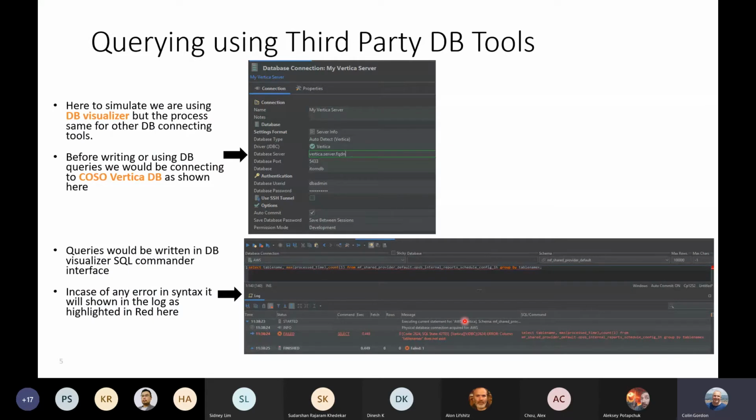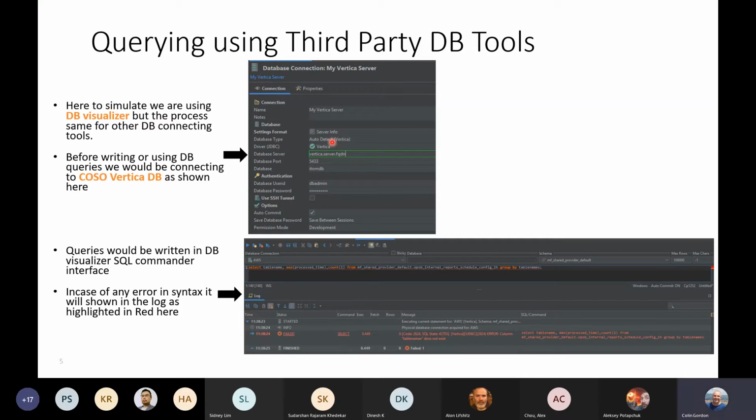Now, how do you then go ahead and say, well, okay, I've decided I want to get some information, let's just say for the agent CPU, for example. I think you probably may have already seen this in Ankit's presentations. But basically, you'd have to use a third-party tool to access a database, because to try and do it in BVD is going to be very difficult, because BVD doesn't report back nice errors or give you the ability to browse through the tables.